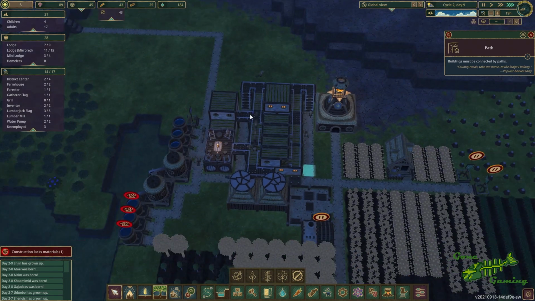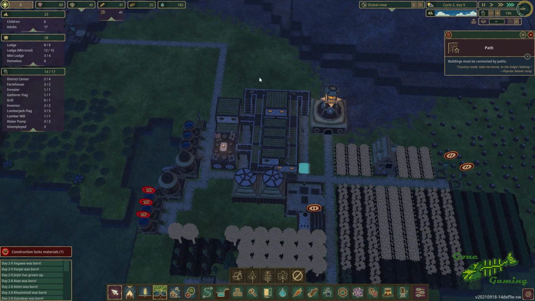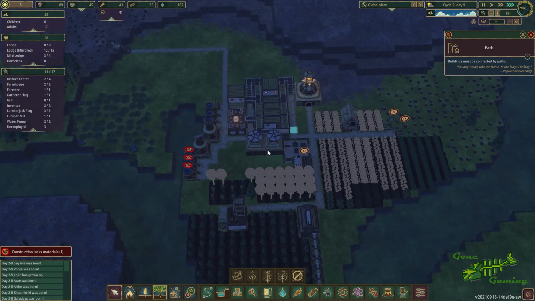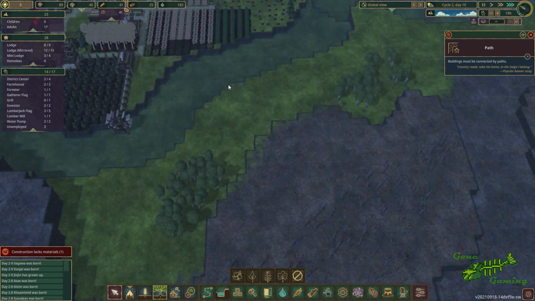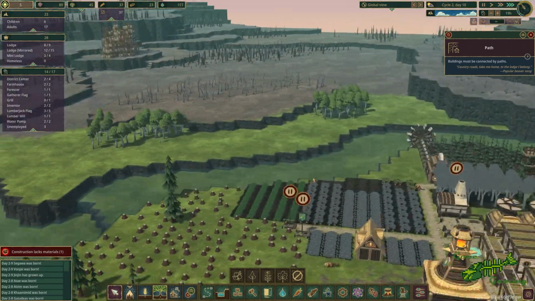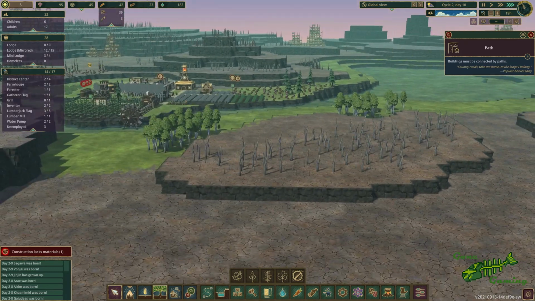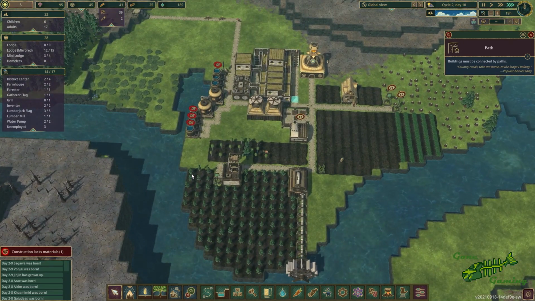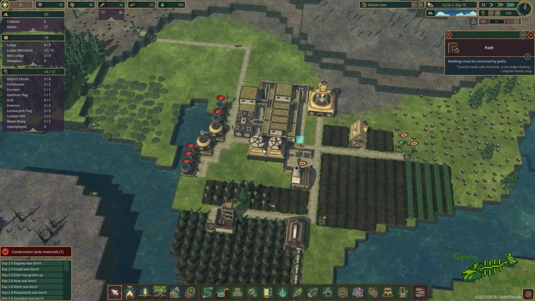I think future plans, we're just going to kind of keep building up and, you know, trying to keep this little district as compact as possible. And then eventually I do want to, you know, straddle this river here. I've seen people who have done some cool things with flooding, so I want to learn a little bit more about how the fluid dynamics work and things like that, and kind of see what we can come up with there.